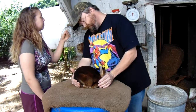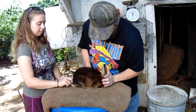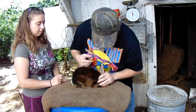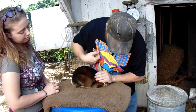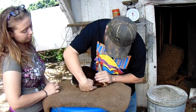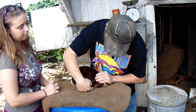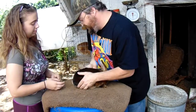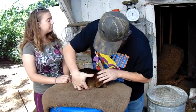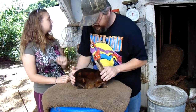See here? Carmel, definitely not the best. But see his eye? We've got his head, we've got his chin kind of on top of his paws down here. See how his legs are straight and his elbows are just maybe slightly off the table here, his back legs. Yeah, back legs are good. His toes, right here's the front of the, there's his toe. They're right there where they need to be.